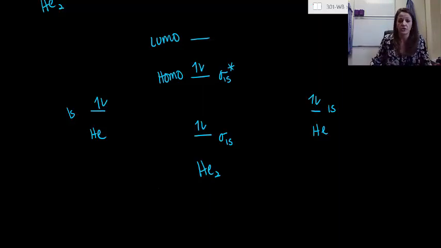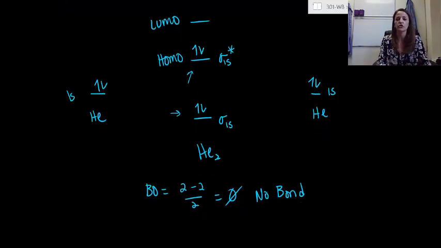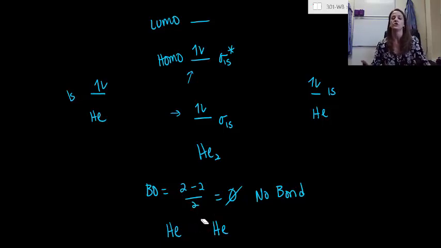All right, so now we can determine bond order. Bond order is bonding minus antibonding, divided by 2. Bonding, I see 2 electrons right here. Antibonding, I see 2 electrons right there. So 2 minus 2 divided by 2 gives me 0. So what does that mean? If you get a bond order of 0, that means no bond. There's no driving force. There's no reason for 2 helium atoms to come together and form a bond. So if we have these 2 heliums, there's not going to be a bond. Not a double bond, not a triple bond. There's going to be 0 bonds between the two, meaning that these 2 things will not form a molecule. They would much rather stay as 2 atoms by themselves.